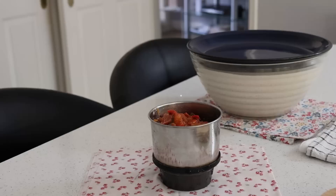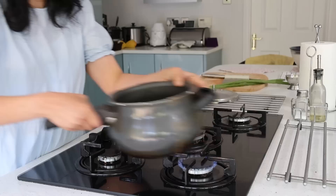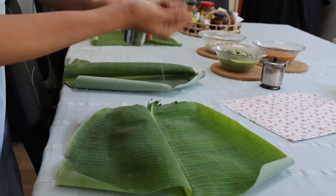The tomato mixture has cooled down so now I am going to grind it. Here we have three different types of chutneys with different colours. I have half a cup of darya dal washed and soaked in water. I drain the water, add in fresh water, and chop the drumsticks — nugge kayi.